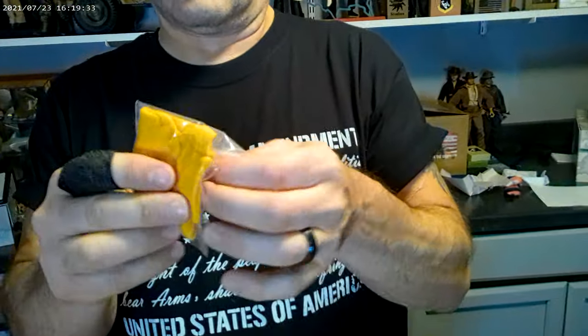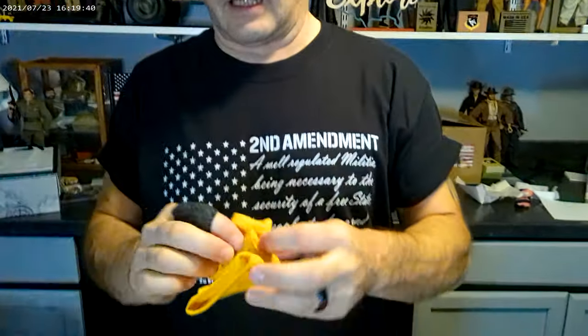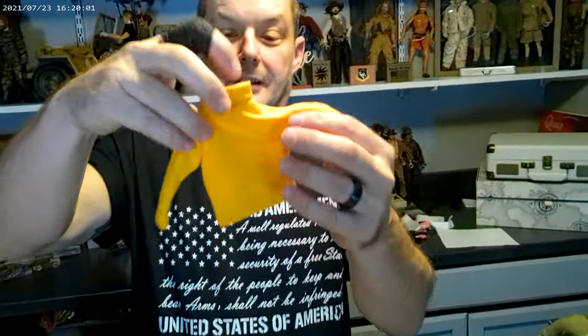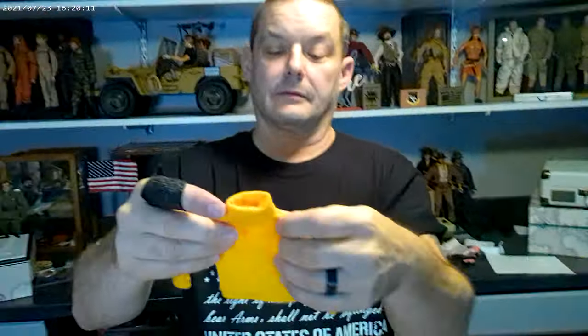Oh God, this is beautiful. So check this out — here's the shirt. A wonderful little turtleneck. I'm really excited for this because I could not find one, and there it is. So it's almost identical to the Action Man. The extra is in our diorama. You just dropped a boombox — we've all done that. Drop a sick beat. A lot of the guys that are old enough to remember boomboxes, like myself. Check that out. This is awesome. This is probably better than the ones I could have gotten. Wow. It's incredible. It's exactly what I wanted. I'm stoked.